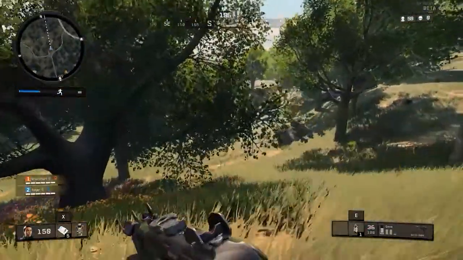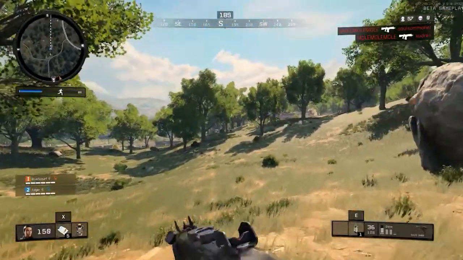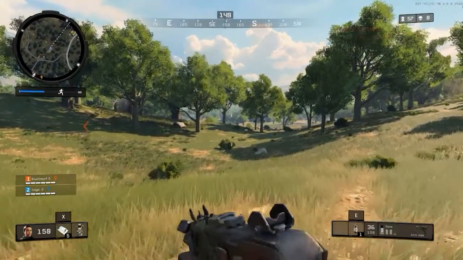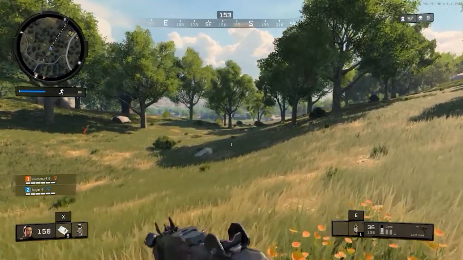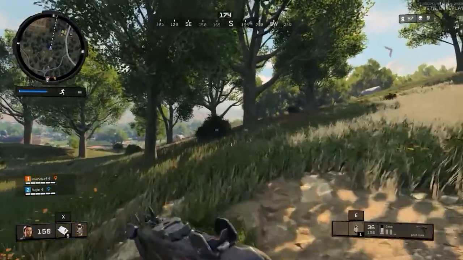I don't know, it's especially strange. There's no perks. There's no kill streaks. It just seems like a battle royale. It does. Yes, that is a good description. We see a guy running there. Hopefully we will be able to kill him before he sees us. End that man's life. That's the plan.